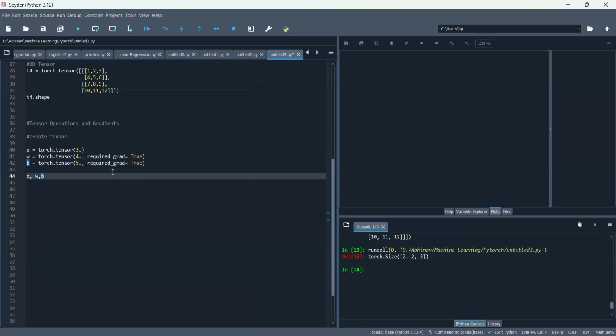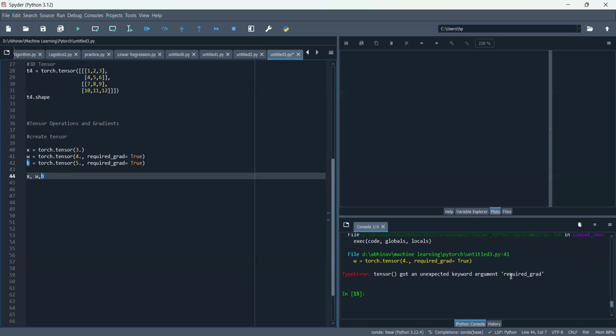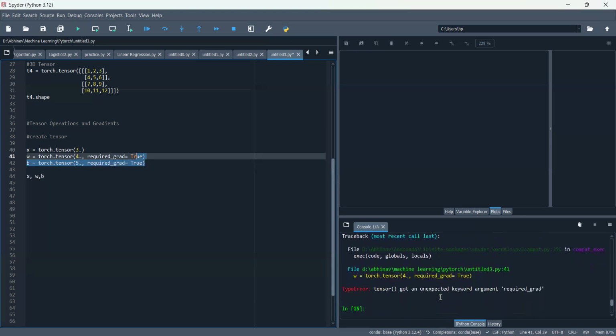Okay. Let me check where we are getting the error. It is in this line.